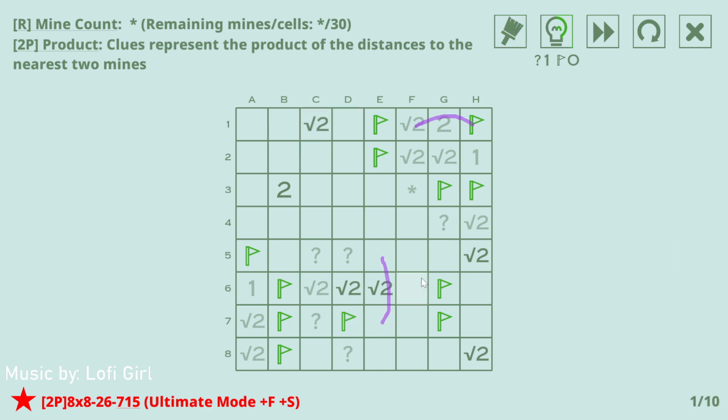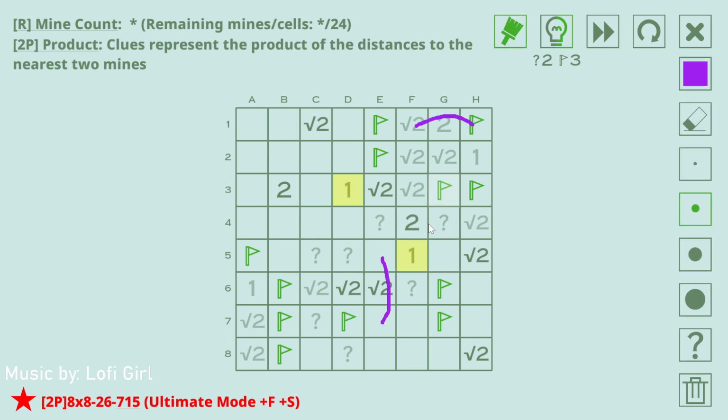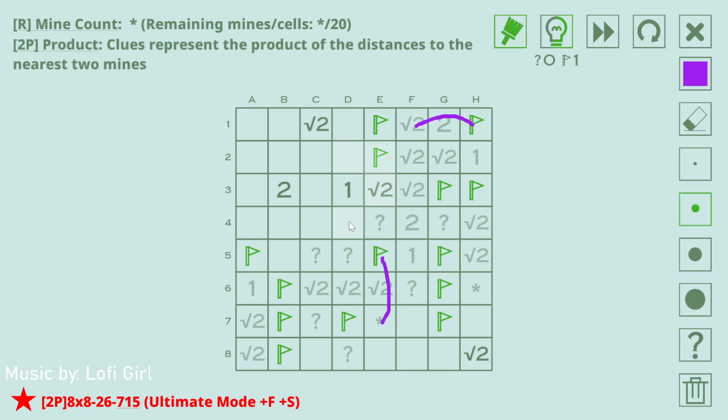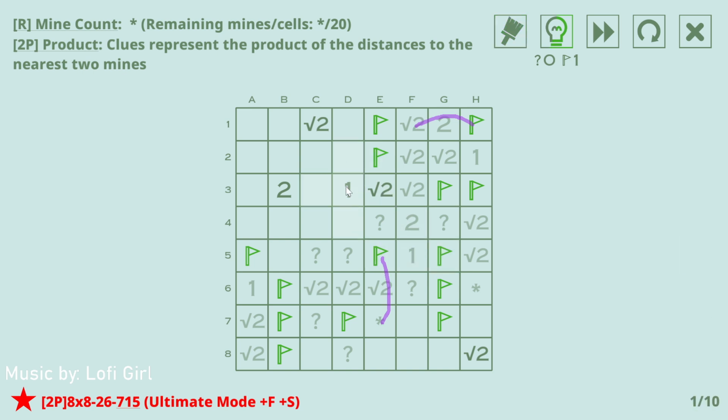Yeah, one of these is a mine, so this can't be a mine. Okay. Trivial. This one's trivial. This one's therefore trivial. It must be a... No, it's not trivial. Oh, just kidding, it is. Why? Oh, because we recently had root 2 away. I didn't see that. This one's trivial. Therefore, two more trivial things. One of these is a mine, but they can both be mines. Doesn't really make a lot of difference.